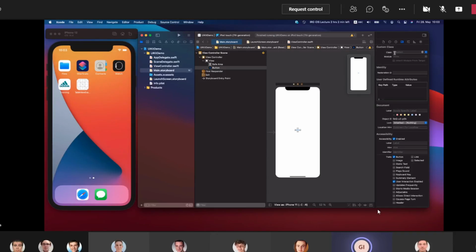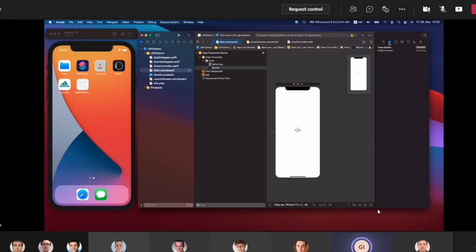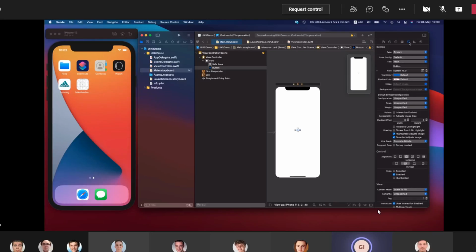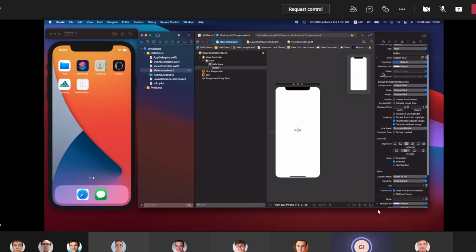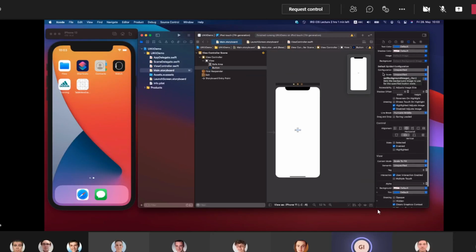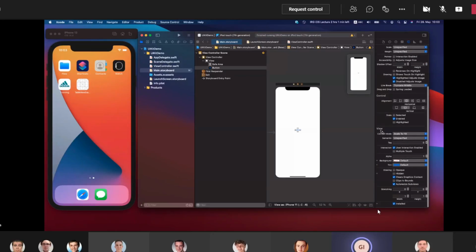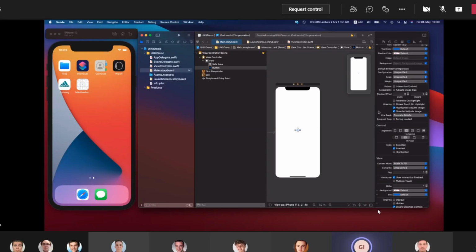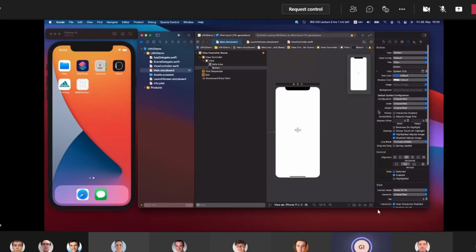So it can be not just the standard button, it can be some custom class, which you wrote yourself or using from the library. You can define all the states, colors, all the properties you want in this window, in the interface builder.